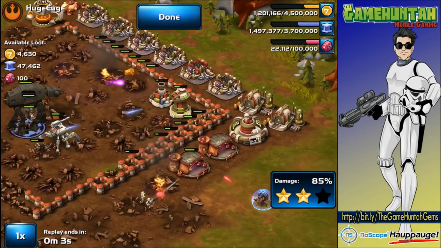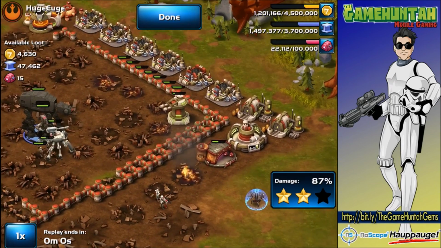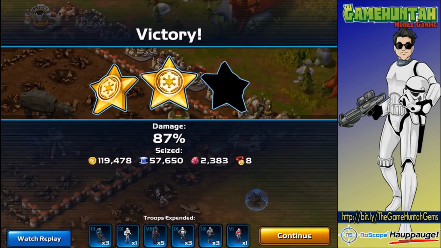Okay, so now we actually just deployed the Droideka Sentinel. Sometimes I like deploying the Droideka Sentinel because when I start doing the rolling move, sometimes he gets in trouble big time. Sometimes I start rolling and get in the middle of the enemy base. So I usually hold that guy until the end.